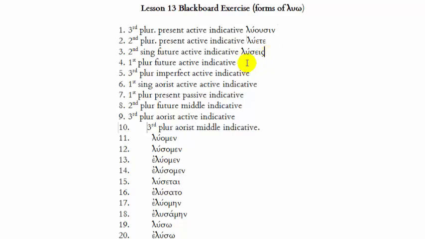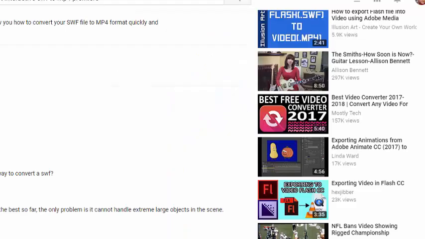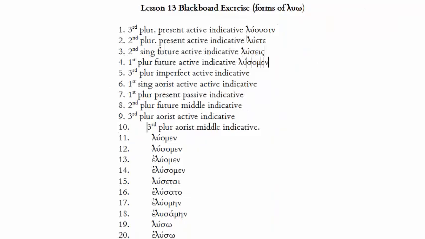Okay. All right, the first plural, future, active, indicative. Again, we start out maybe with luso. Okay, and then realize, aha, we want first plural, so it's lusomen. Lusomen. All right. Hopefully these are fairly easy for you. I mean, I want to start out easy with this before we really deal with many more permutations that we're likely to see.